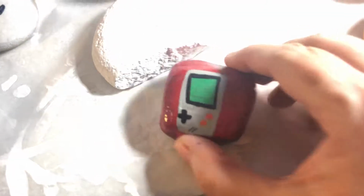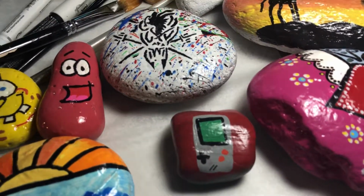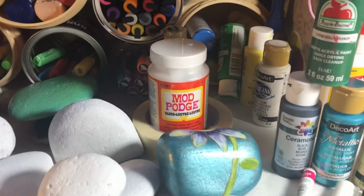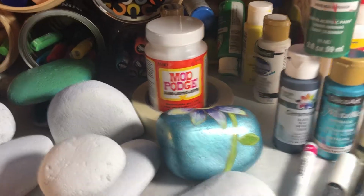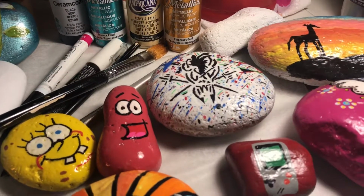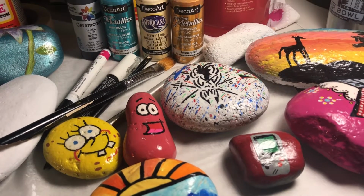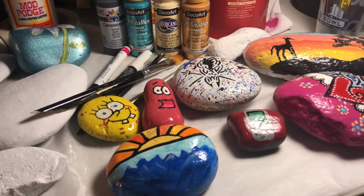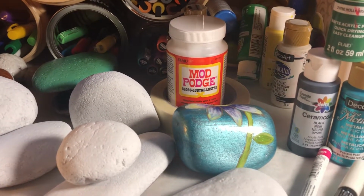and then when they dry, you do one easy layer of Mod Podge over them. The Mod Podge is this, it's like a glue. You go over the rocks with the Mod Podge. If you don't and you spray this, it might bleed. So you paint the rock, you let it dry really good for a day. Keep painting it, working on it, make it perfect. When you're all done, you do a nice easy layer of Mod Podge. It's like a glue sealer.